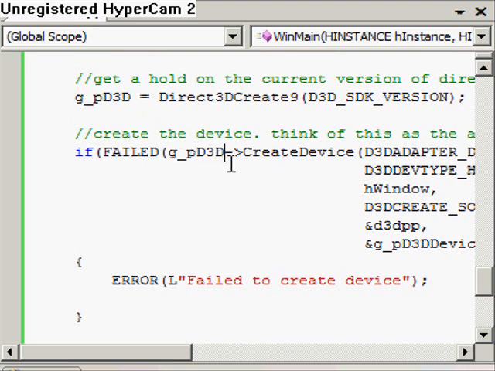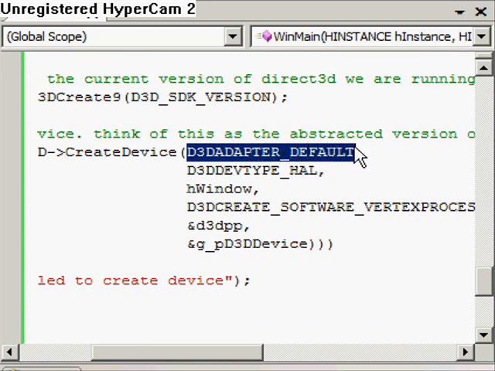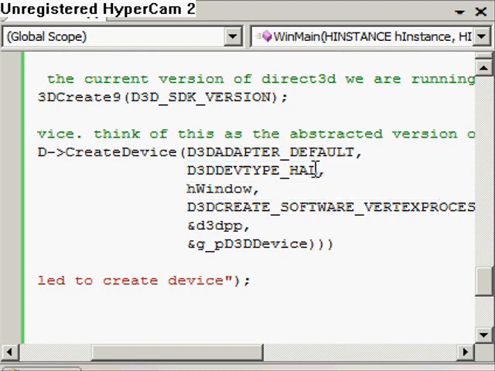So we're going to use our newly initialized Direct3D, and then we're going to create the device based on the Direct3D SDK version. We're going to use the default graphics adapter, the current graphics card that's in your machine. If you're running two graphics cards, SLI or something like that, then you'll probably need a couple of devices to run them properly, one device per graphics card. We're going to use the hardware abstraction layer, which basically is middleware that sits between your hardware and your program, which will abstract away any of the differences. It'll do basically the job of middleware. We pass in the handle to the window that we've created, so obviously we're linking the graphics card up with the window now.